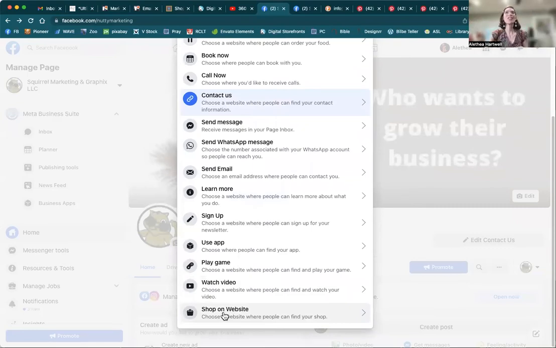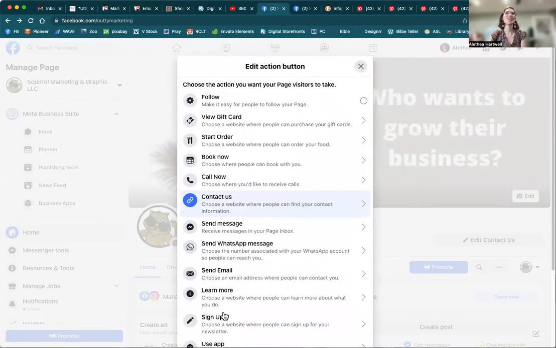It's great. You've got all these options that you can do, which is awesome. Start an order. Oh my gosh, if you're a restaurant, put that on your Facebook page, because people could go to your Facebook page and order for free. It doesn't cost you anything for them to be able to order from your Facebook page. How incredible is that? I mean, it's great. It's awesome. Okay, so you got that.